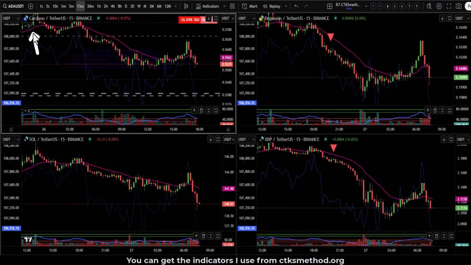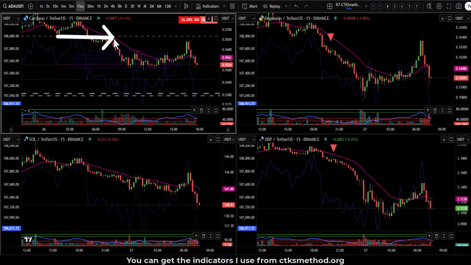Turning the structure on for ADA Cardano, we can see a lot of structural support at that 53.80 mark. And we can also see that ADA has rejected around that 56.50 level of overhead, once structural support, and turned into structural resistance. A bit of a gap in there as well. This is favoring negative structural attraction down to the 53.80 mark.